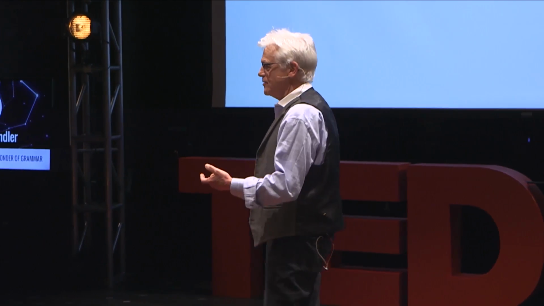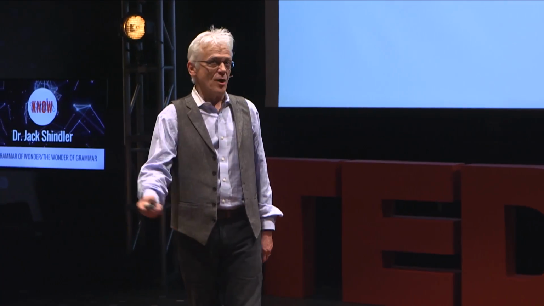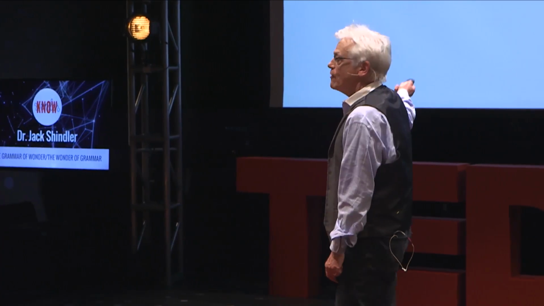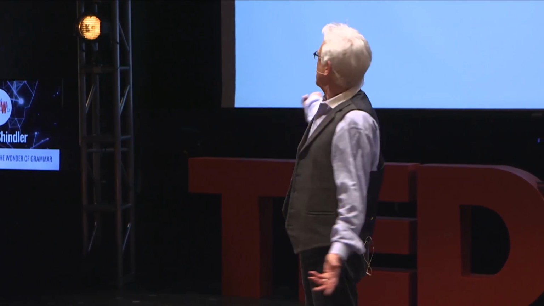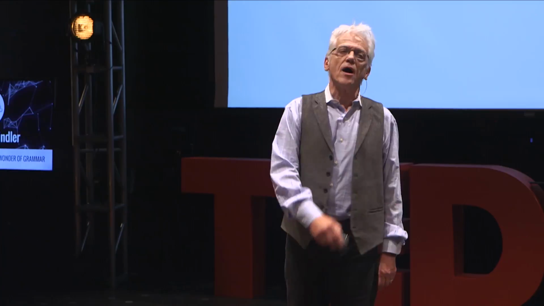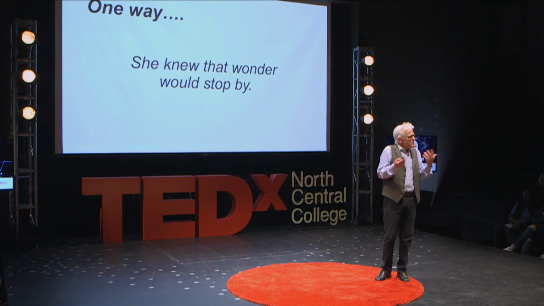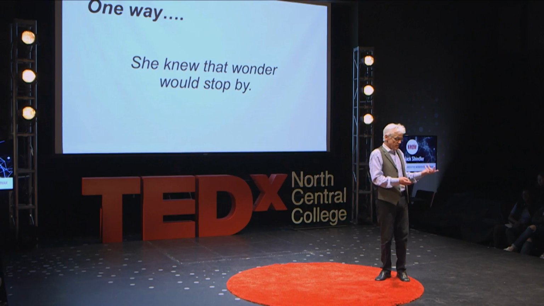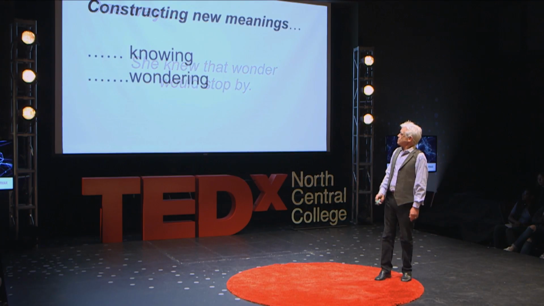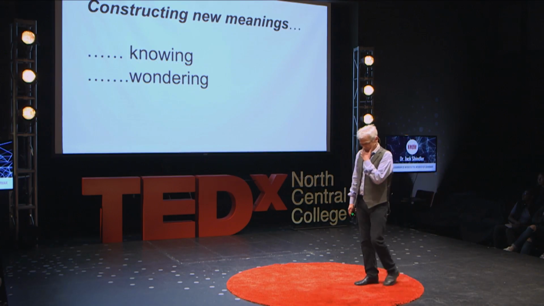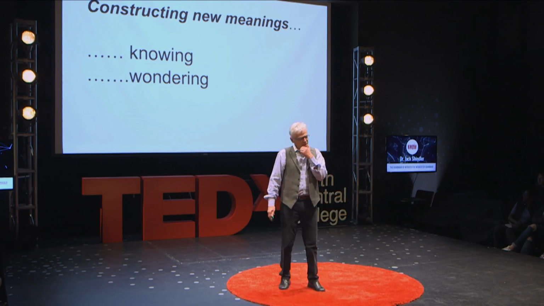And of course, Stevie Wonder comes to mind as our person for the night. So, for example, you might write a poetic line like this: she knew that wonder would stop by, personifying that wonder in a way that really makes us think about something that was very, very hard to essentially know. But we might meet her. But I want you to try something else. One last little linguistic game.